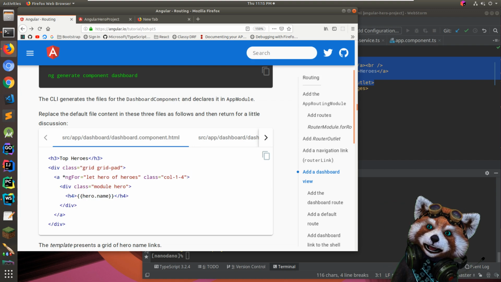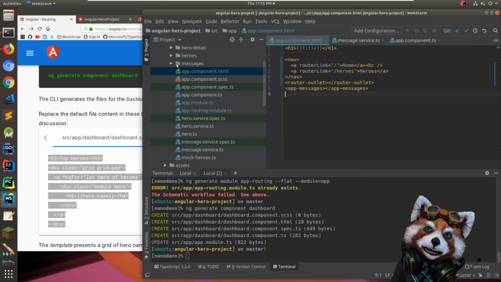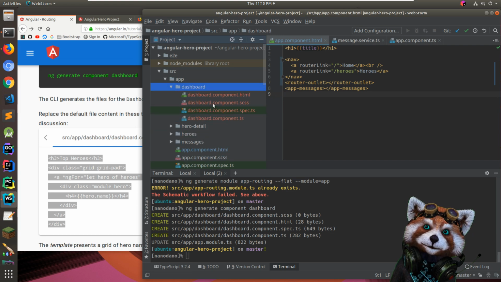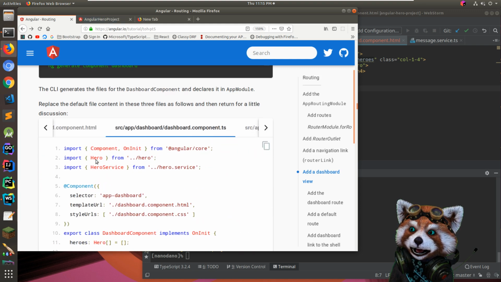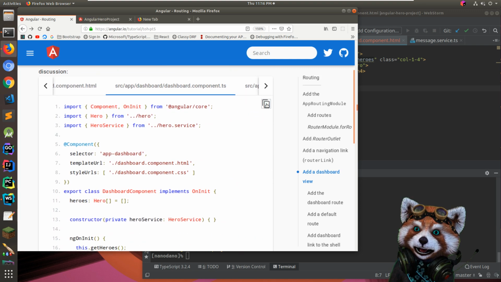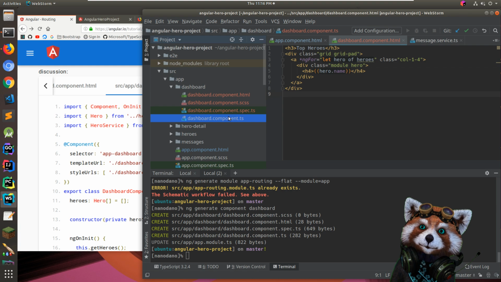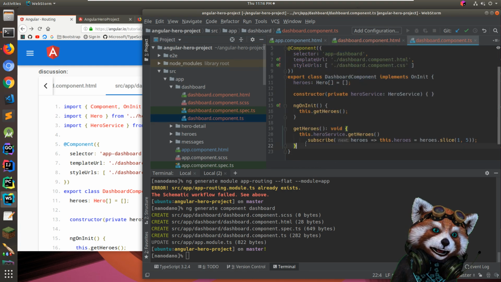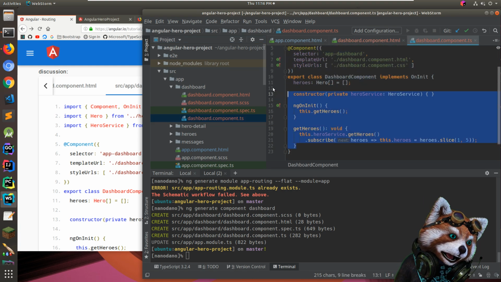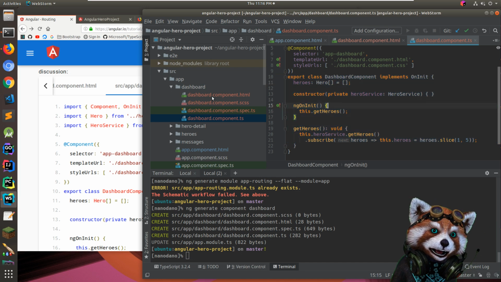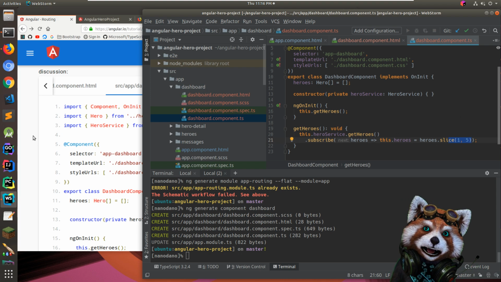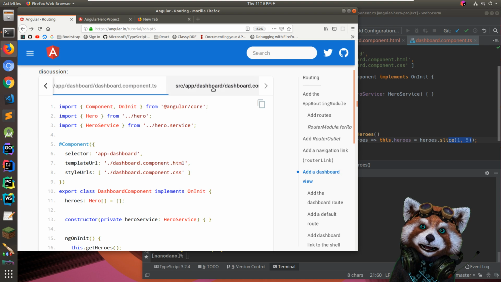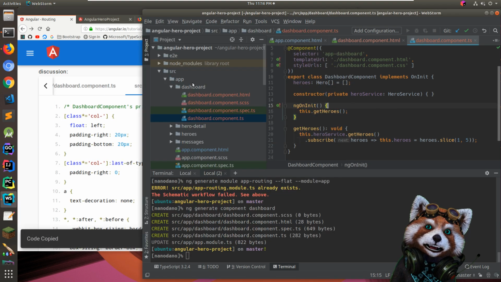Okay, I'm just going to copy and paste your dashboard code, and in the component, copy code. Okay, we'll just drop that in and see. All it's doing is calling get heroes, and it's only slicing into the top 5. And then what else is there? The CSS.